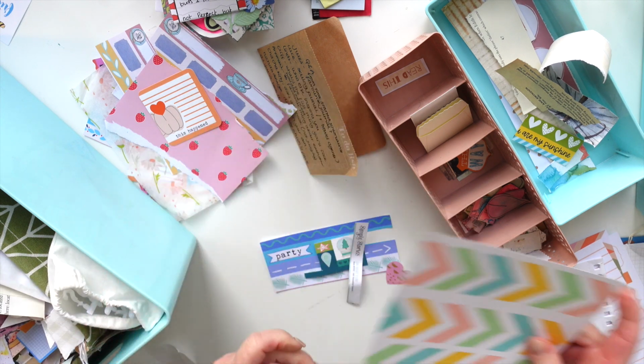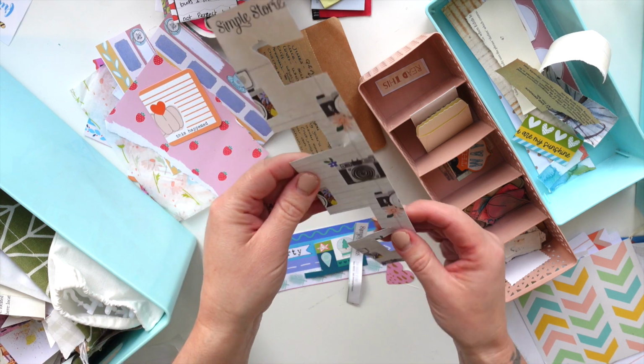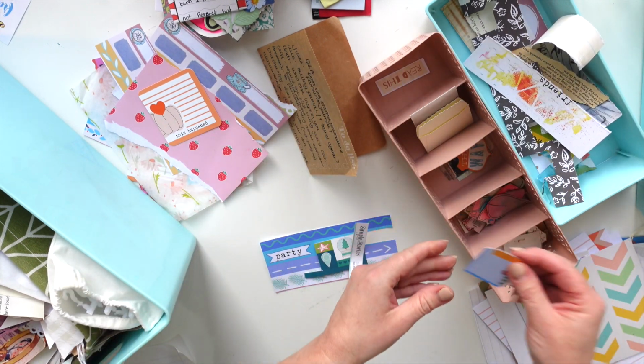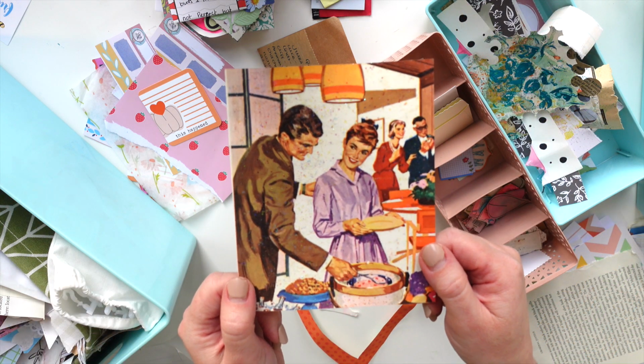I love chevron paper to cut out. Got a few little scraps there. Oh, I like that side. Let's pop that in there. Got a little piece of ephemera there. I love things like that.